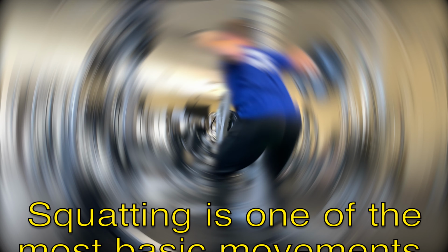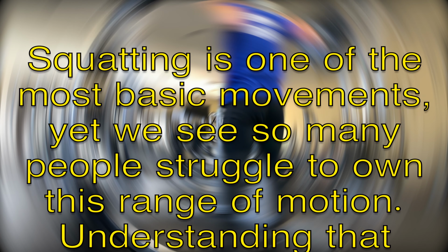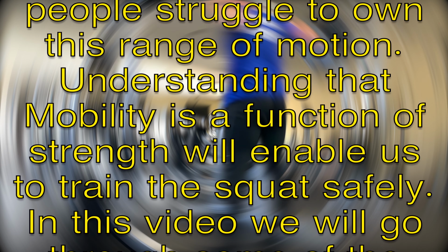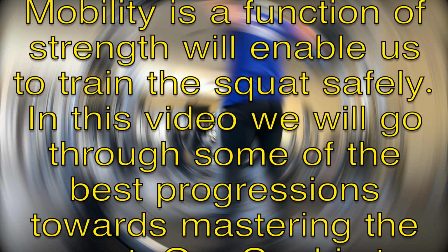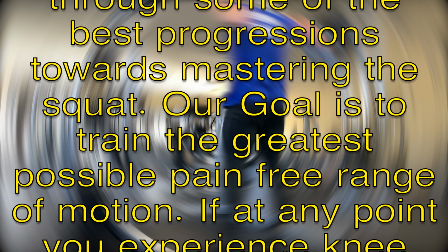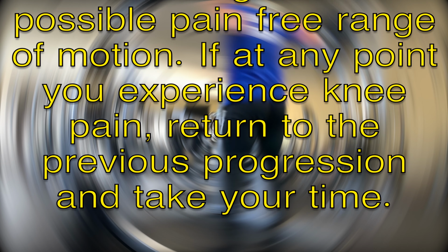Squatting is one of the most basic movements, yet we see so many people struggle to own this range of motion. Understanding that mobility is a function of strength will enable us to train the squat safely. In this video, we will go through some of the best progressions towards mastering the squat. Our goal is to train the greatest possible pain-free range of motion.